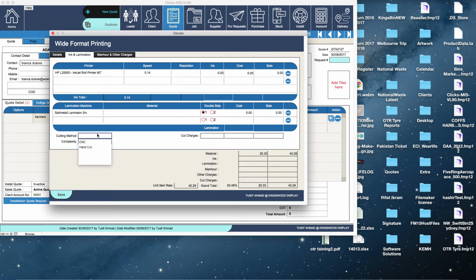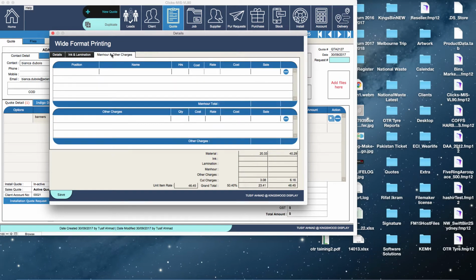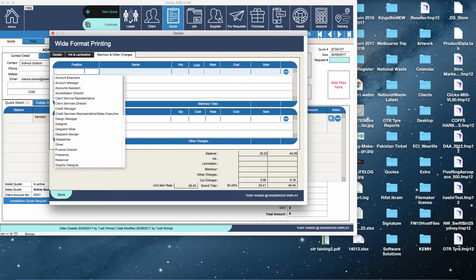You can also use the CNC and hand cut method, and then you can give the same simple or complex method of cutting, so this will calculate the grand total. You can click here for the man hours and other charges.